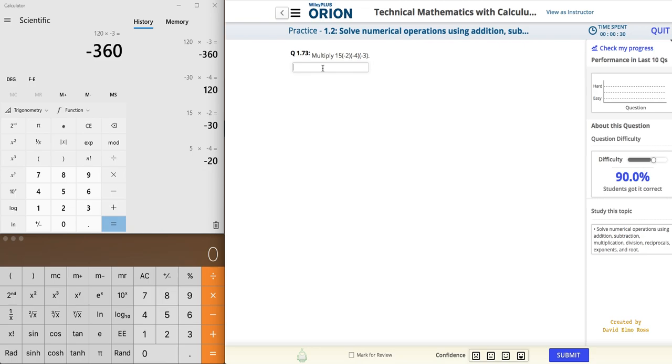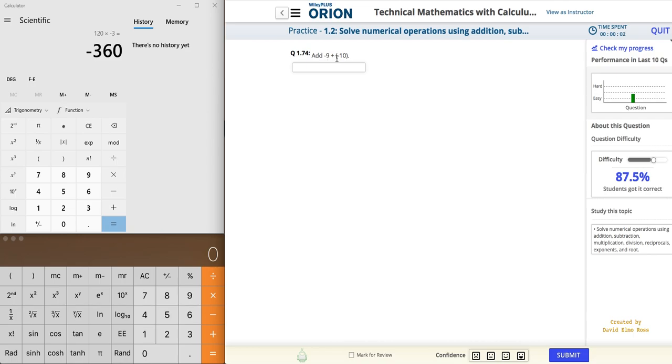So let's put in here minus 360, and before I do, I have to specify I don't know, somewhat confident, almost confident, I know it, submit, and you can see with this green box that is indeed correct. So, and we can even look for solution here, and it shows you step by step how to do this, but if you know how to do the calculations here, then you're pretty much good to go.